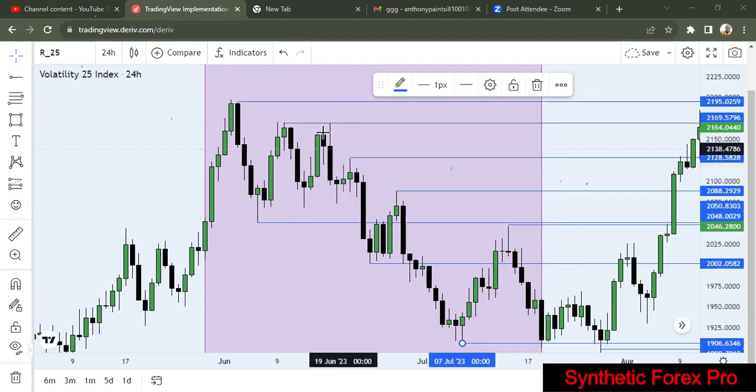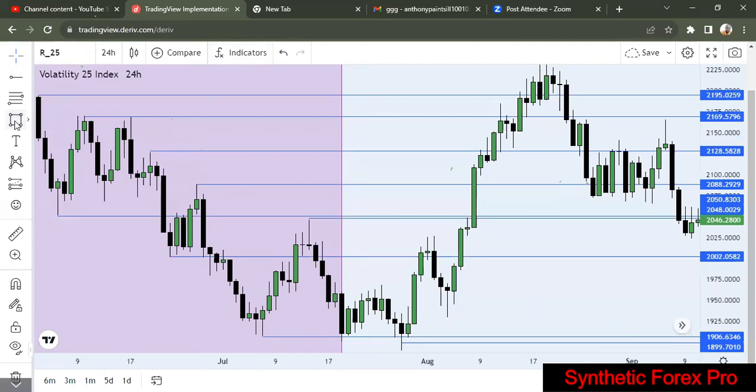So for instance, what type of high do we form? We have lower highs. So we sell on the highs. Where the market forms the high, this is where we enter our trades. We enter our trades on the highs. This is where we take our sell orders. As easy as that.